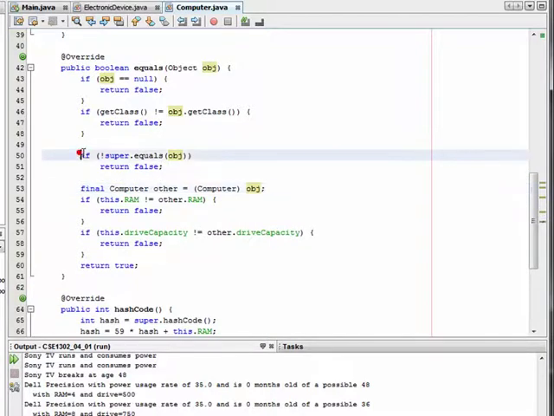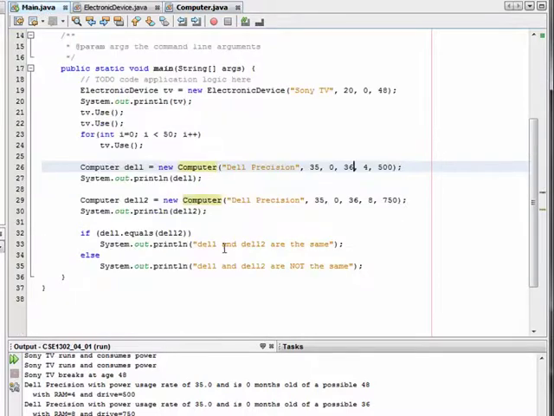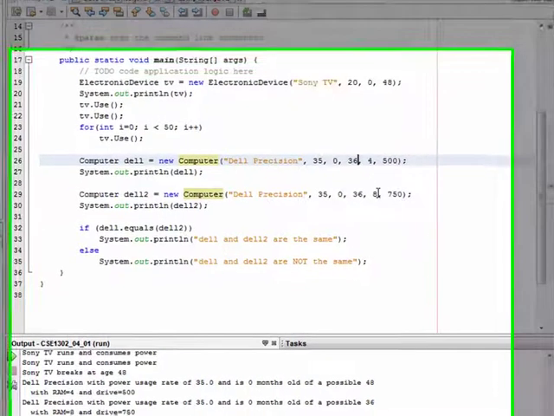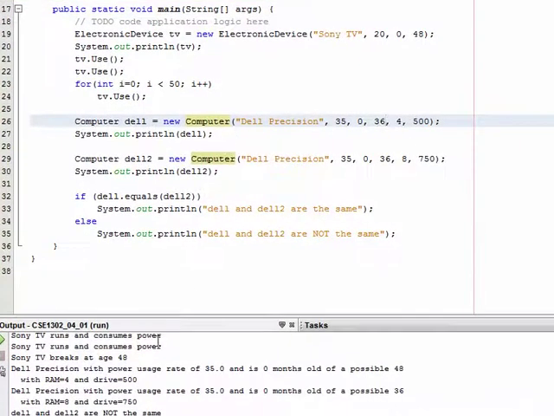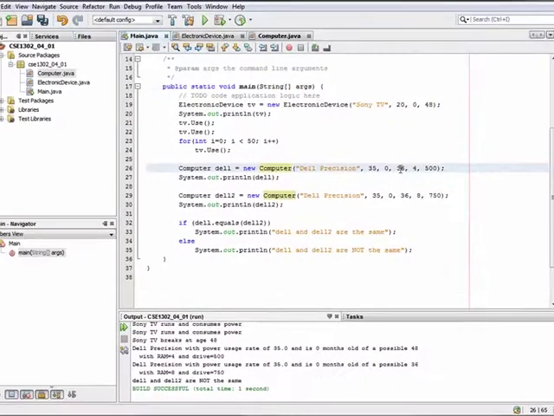So I'm going to insert this check to verify that the properties that are defined in the super are equivalent to each other. And if they're not, then I'm going to return false. Otherwise, I'm going to look at what's different and new. If we go here into main now, we can see earlier we said that they were the same if these first four matched.